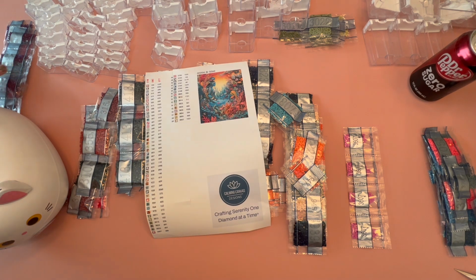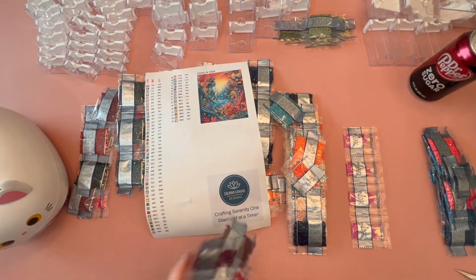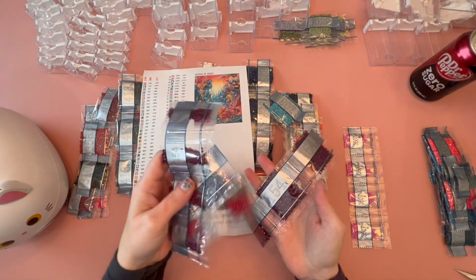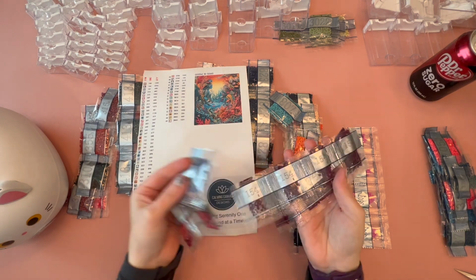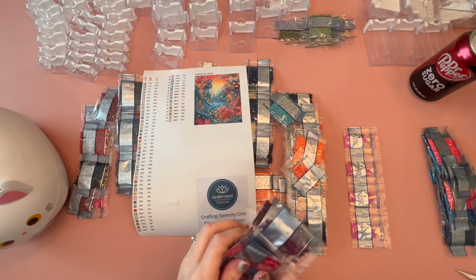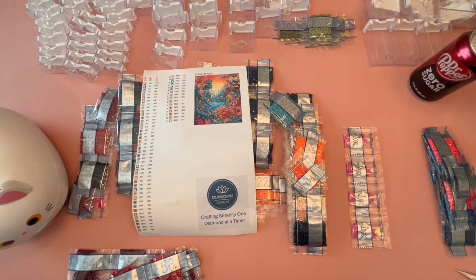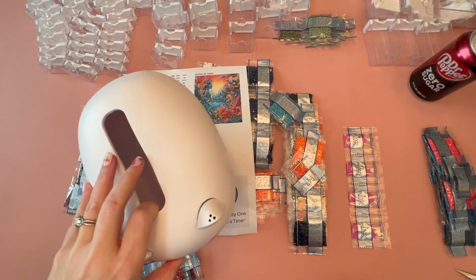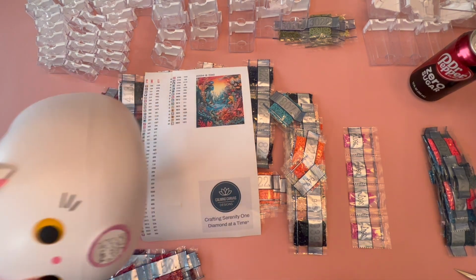I organized a little bit before I started, because these drills come in multiple, like this is 154 and this is 154, and I was a little confused, so I figured I should probably actually organize these before I start. So I'm going to do that, and I have my little kitten tissue napkin holder.